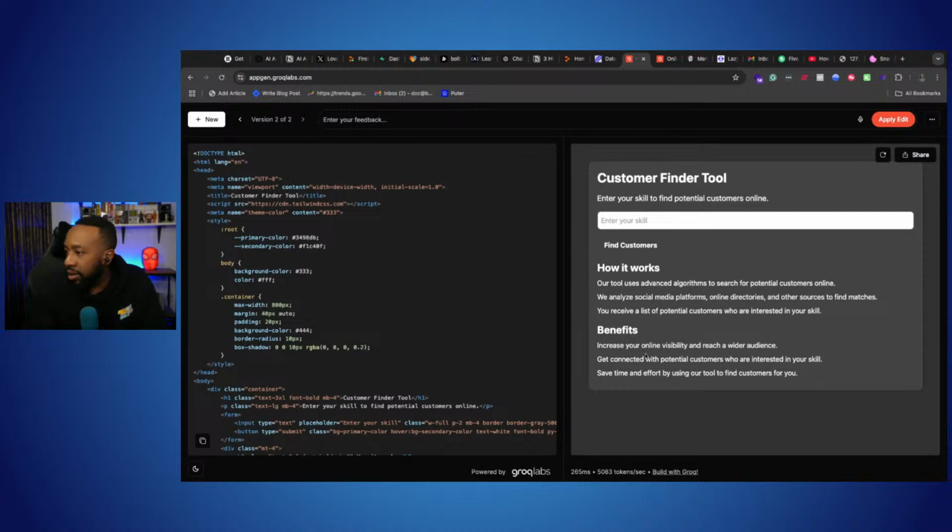So, our tool uses advanced algorithms to search for potential customers online. We analyze social media platforms. That's pretty interesting. So it doesn't really work, but it's a pretty cool interface.